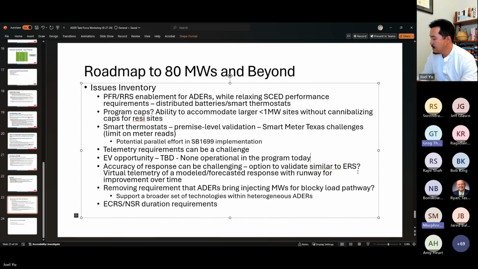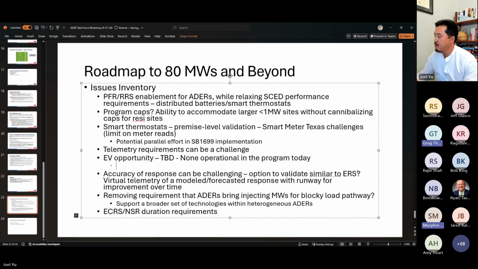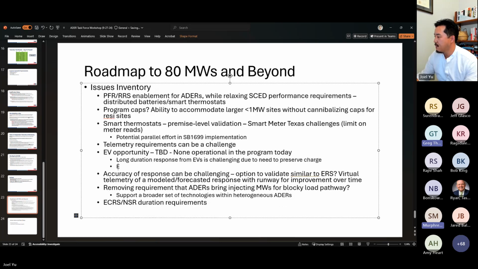Just to reiterate, primary frequency response from an EV would be a very gentle use case where that service could come from an EV charger or EV vehicle without interrupting the primary use case to get from point A to point B. The other concern that may be unique to certain portfolios at this point is the cap. Where we hit the cap introducing vehicles, we can't do it until the cap is increased. Thanks.